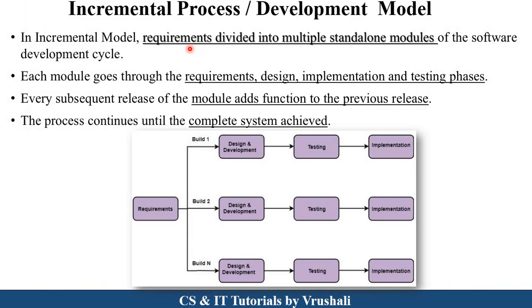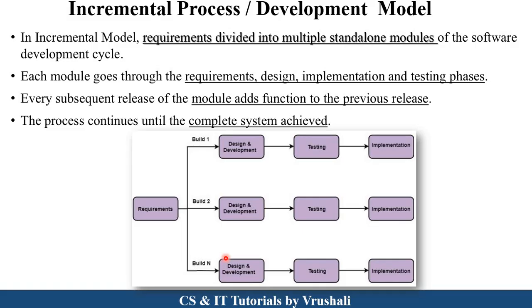Now, the first thing is what exactly the incremental process model is, which is also known as the incremental development model. Let's see here in this particular diagram. This is the structure of the incremental model. Now the concept of the incremental model is, see here, the first one is requirement. Every software development lifecycle starts with the requirement. So in the incremental process model, they collect all the requirements from the customer and divide those requirements into multiple modules. This is the concept of the incremental process model.